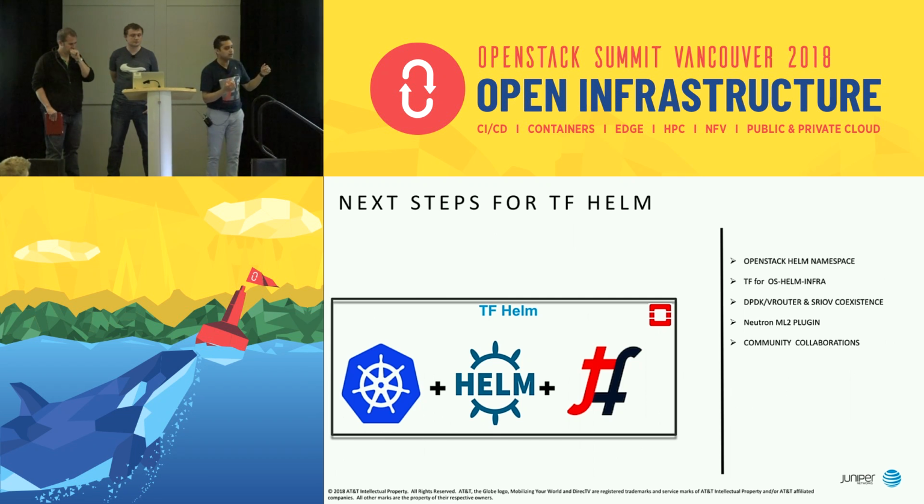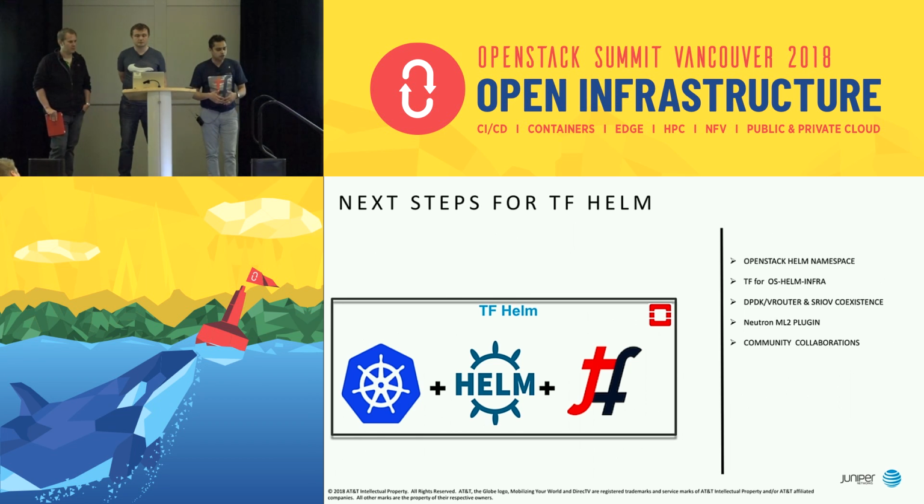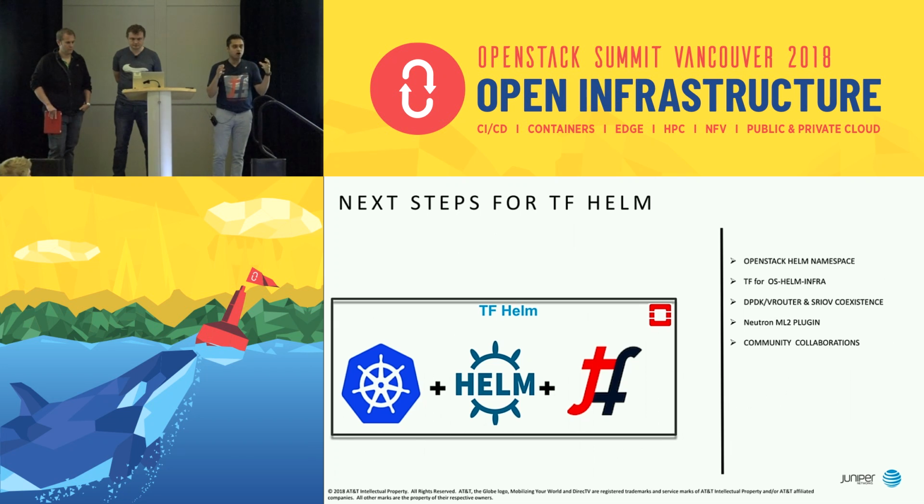If you looked at the slide that Alan and Pete presented some time back, you saw that the SDN layer was talking only at the OpenStack level. But we are also looking at natively using Tungsten Fabric as a CNI to connect the entire Kubernetes workloads. There are some more enhancements we are working on. We have the DPDK vRouter, and we saw that the OpenStack community supports SR-IOV. So we are trying to work on having DPDK and SR-IOV coexistence. That's work in progress. We're also moving to an evolved Neutron ML2 plugin architecture.